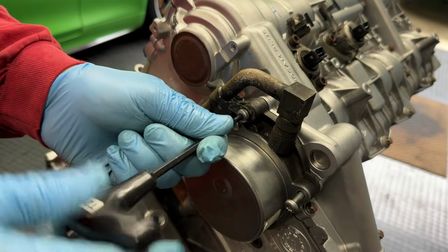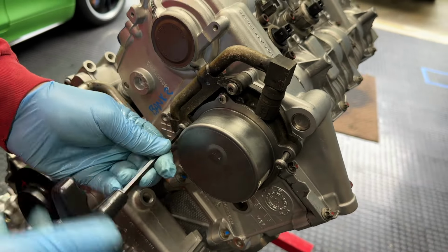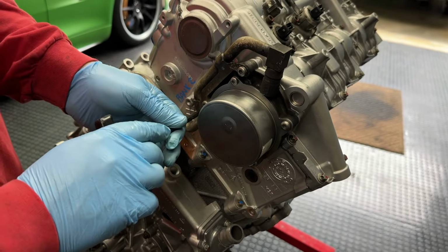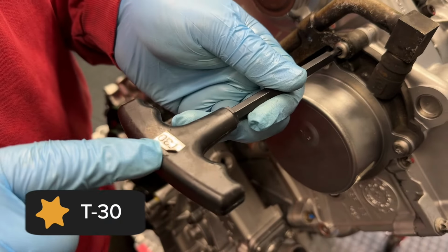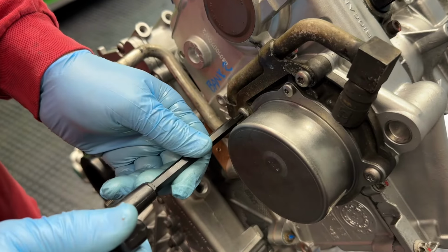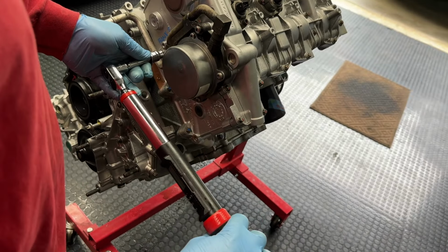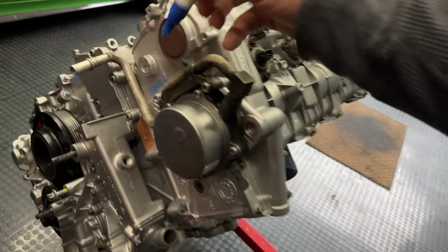This is aluminum, so make sure you start them properly. Witness marks that I'm about to make. As I said, T30, as it's clearly marked. Yes, these are T30s. All right, torque all of these down to 10 Newton meters. And mark.